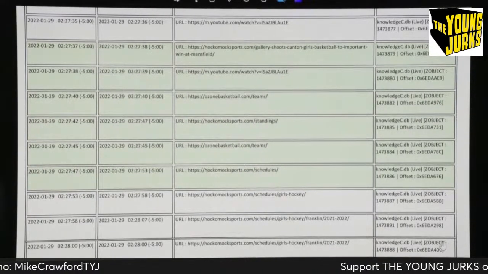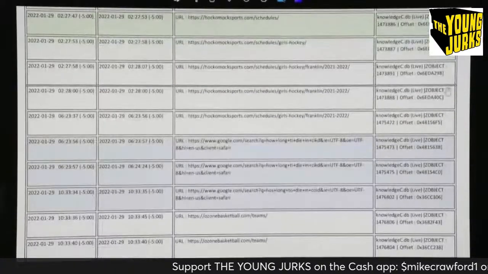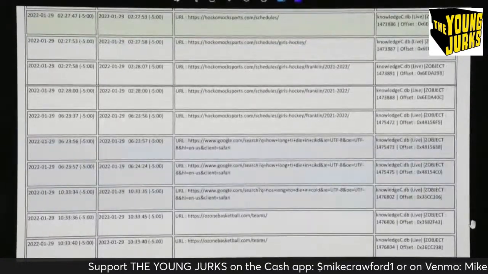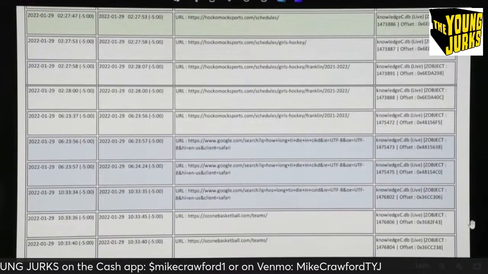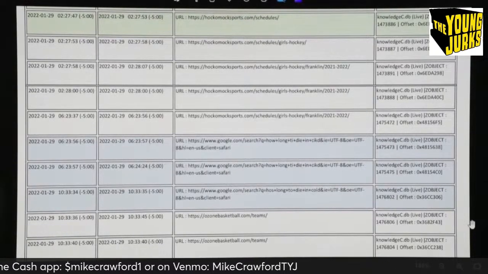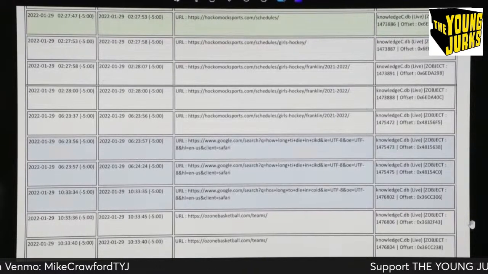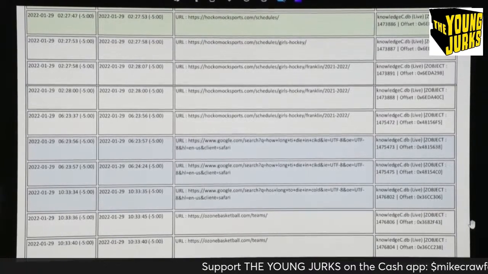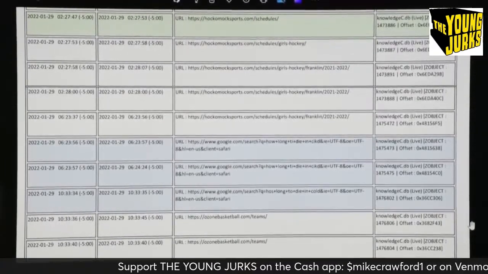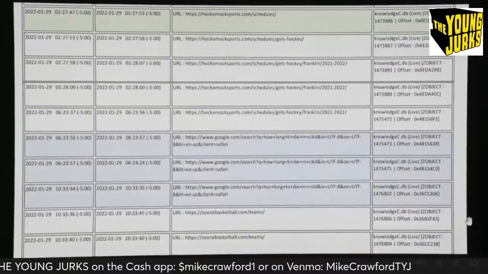And with respect to the items highlighted in blue, what are those? The ones in blue are the actual Knowledge C records that show when the How Long to Die in the Cold and the How Long to Die in the Kickd web pages were actually visible on screen. And from this, what were you able to ascertain as to the time associated with the searches?